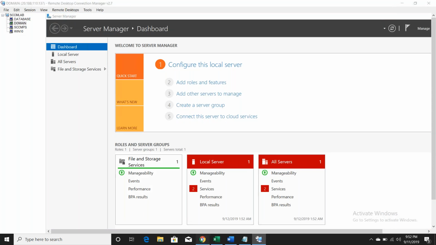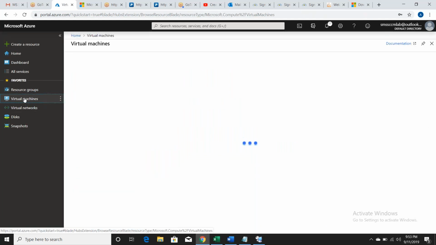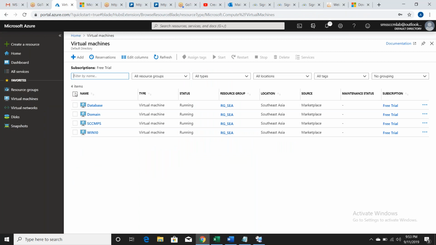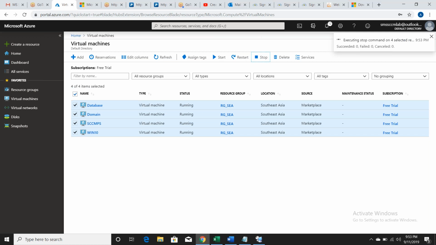So what we have to do, we need to stop these computers, because if we don't do that, Microsoft will keep on charging you for unnecessary utilization. So you need to check all these boxes and choose stop. So after each session, make sure you stop it. When you stop it, the processor and RAM, whatever the hardware connected to these computers, will be deallocated and freed up, so other people can utilize those resources. And we will not be charged during the time when the computers are stopped.